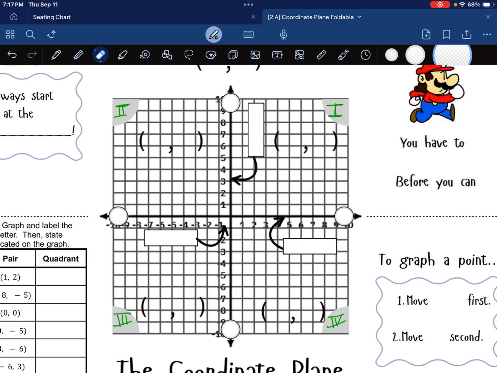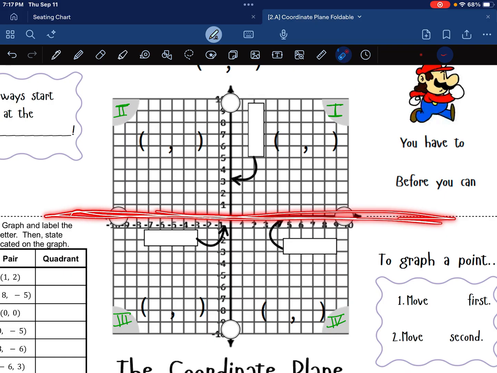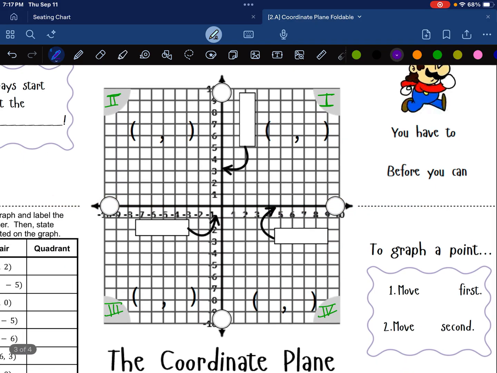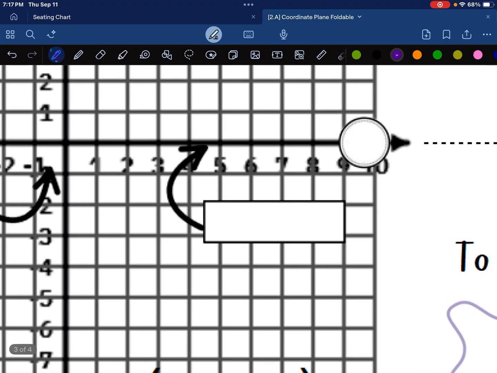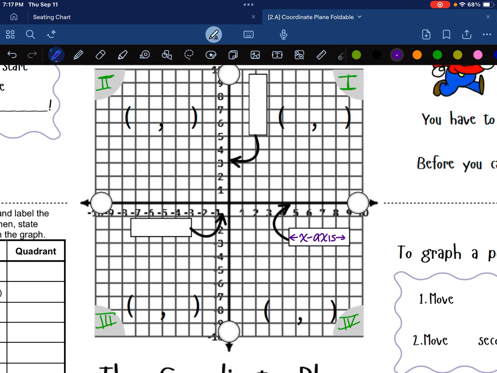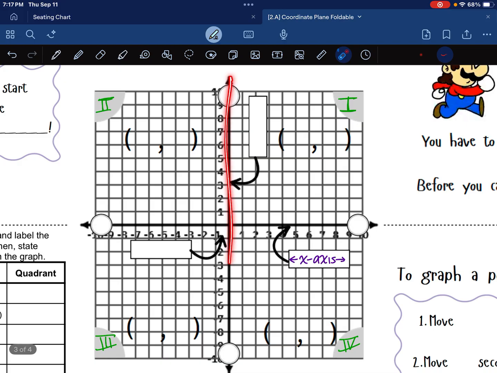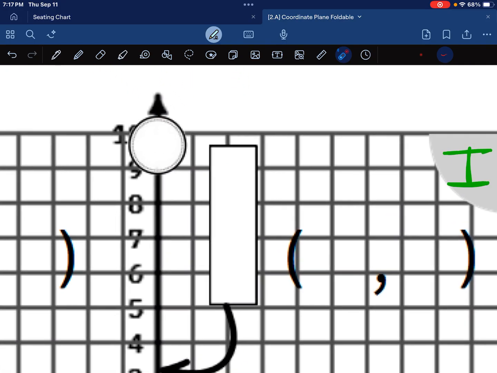Oh, spoiler alert. Okay, so this horizontal axis right here, this is called the x-axis. So in this box with the arrow that points at it, I wrote the word x-axis. I also draw those cute little arrows because it makes me feel better about myself. The other axis, the vertical axis, okay, that one's called the y-axis. Sorry for having to move my iPad around. I can't write sideways. So this is the y-axis. And it goes uppy downy ways, right? That's the vertical axis.